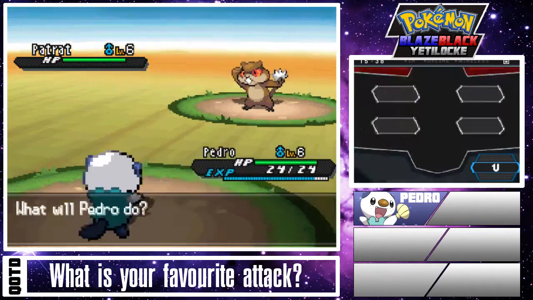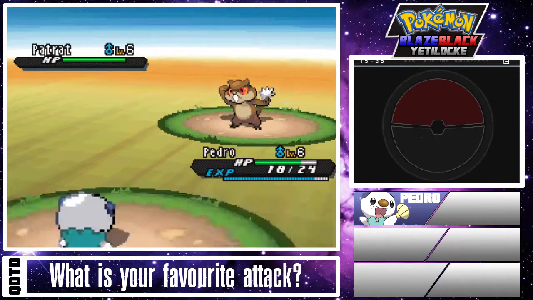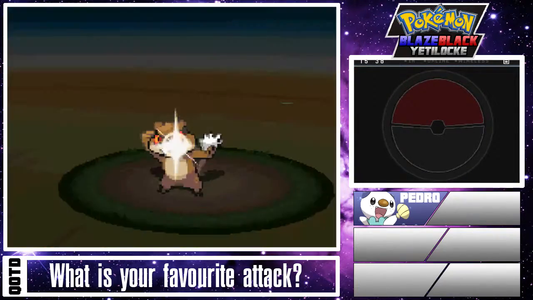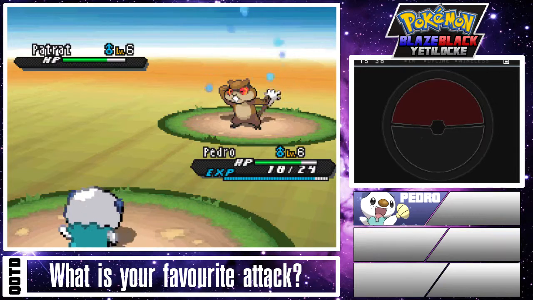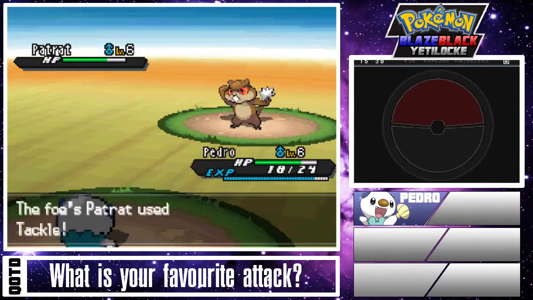Right, tackle. I guess we'll just keep tackling it. It's the same level as us, so maybe we should have tail whipped it. I may tail whip it. Oh, now it's leering us. It's just going to keep doing the exact same thing we do, but mirrored. It keeps putting something in its hand, like a little cookie. I can't tell what it is. Is it its tail? I can't tell.